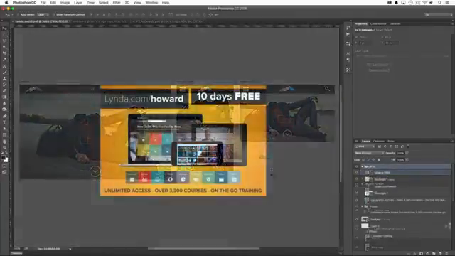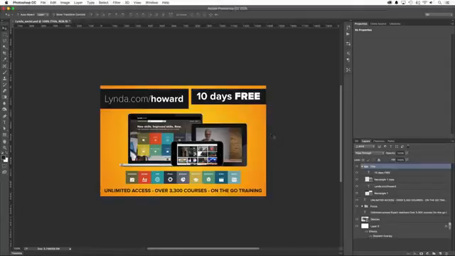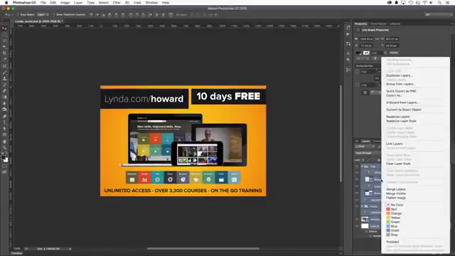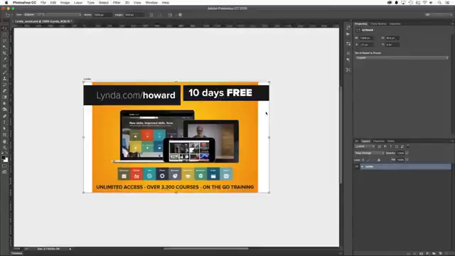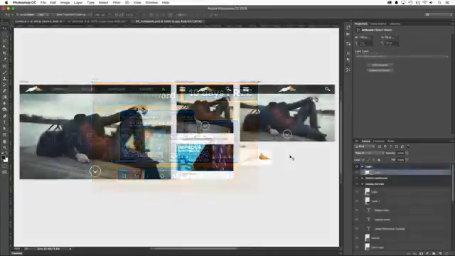Finally, artboards aren't just for new documents. If you have a project that you've been working on that you think could benefit from artboards, select the layers you wish to confine, right-click, and choose Artboards from Layers. Name it, choose a preset if you wish, and press OK. Now, if some of the original layers extended outside of the previous canvas, the artboard tool can easily resize it to perfection. And those are artboards.